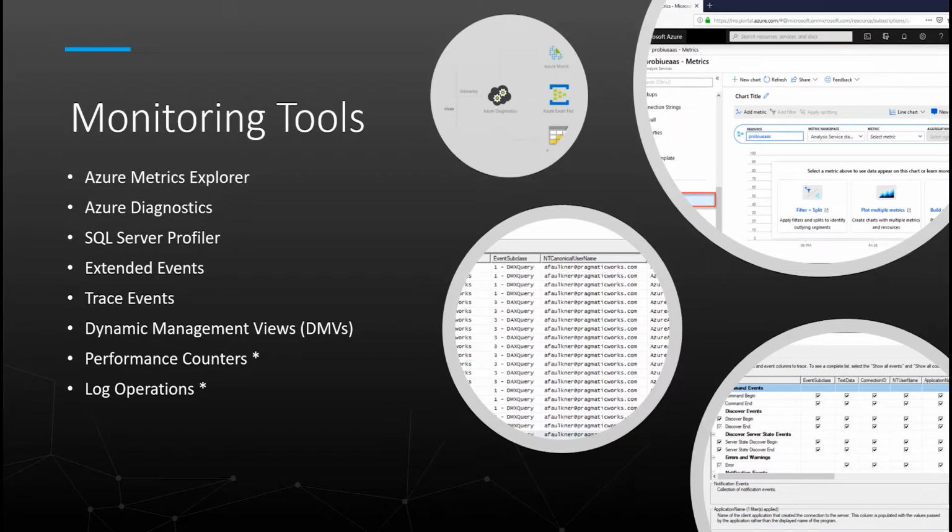Specifically in this session, we'll review how to use an OLAP Profiler Trace to capture data to evaluate events, enabling the ability to monitor server and Analysis Services database activity.